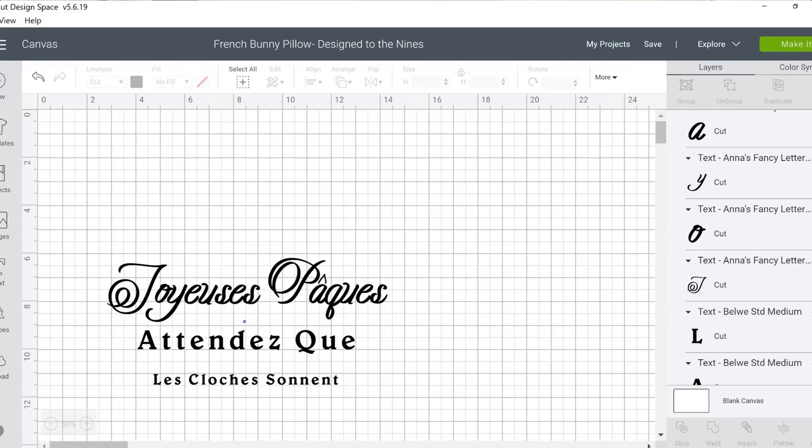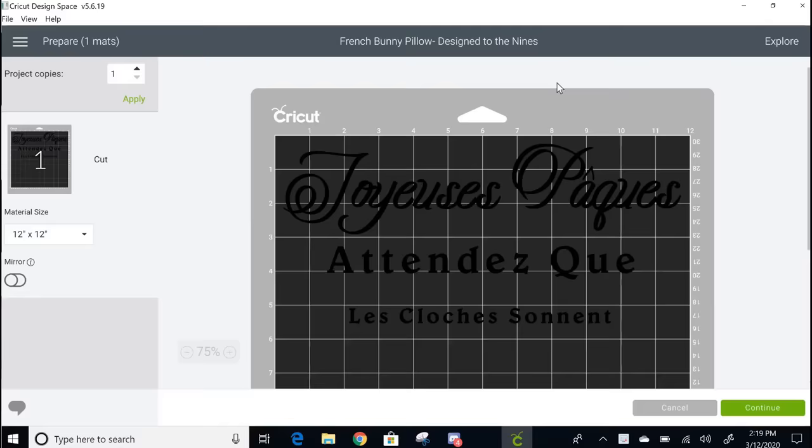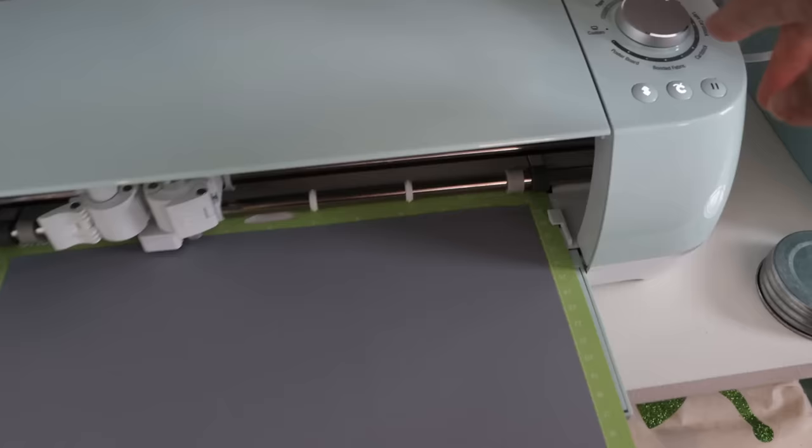So I went into Cricut Design Studio and I designed my lettering, and it says Happy Easter in French, and then another French saying that I don't really know what it means. But it's an Easter saying, and if you know how to speak French, then hopefully you can interpret it for the rest of us, but I can't even pronounce it. I'm not even gonna try. So we're just gonna go ahead and cut it on my Cricut Explore Air 2. And I am just using gray vinyl.